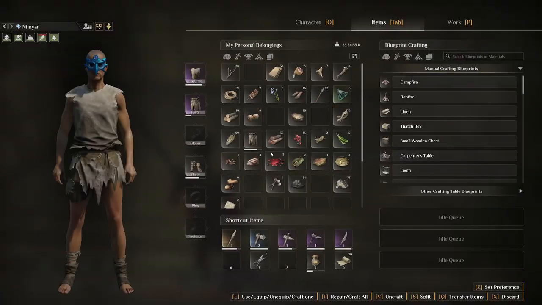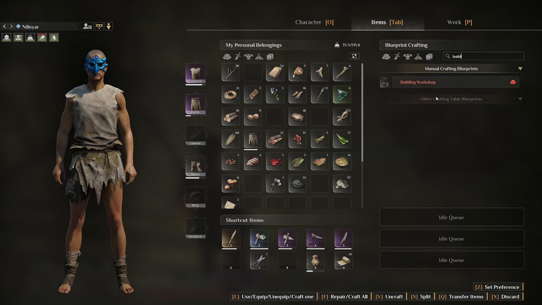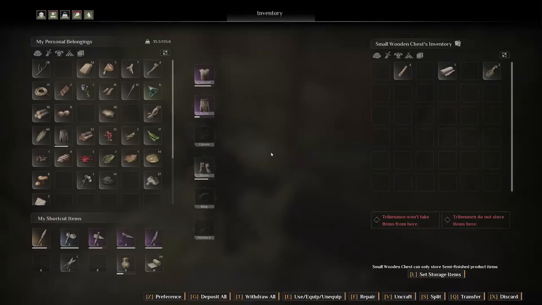Now we need a place, a workshop. It's called building workshop. Okay. And for that, we need 10 more clay, minimum, plus some stone and flint. Let's see, do I have any more clay in here? No.